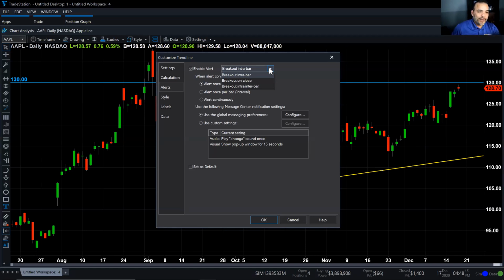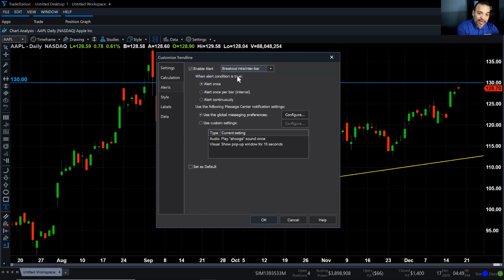trading lower. In order for me to cover myself in that specific scenario, I choose this behavior, breakout intra and inter bar. Intra is when the actual candle touches the line, but inter bar is when there's a gap, the price jumps in and the bar doesn't even touch the line.